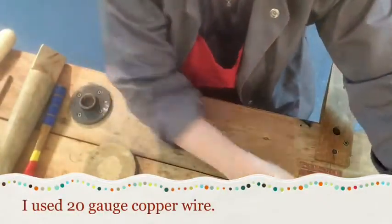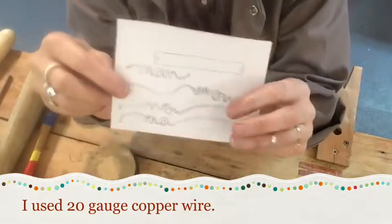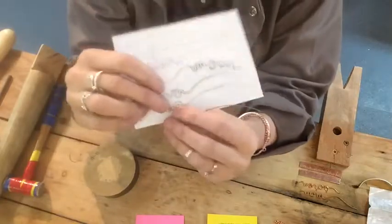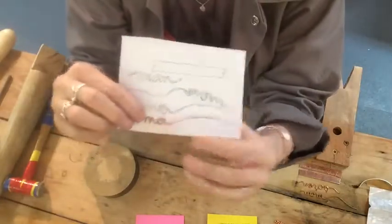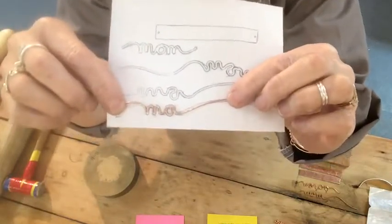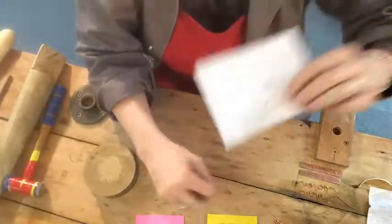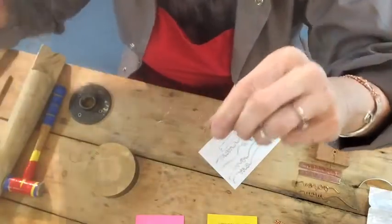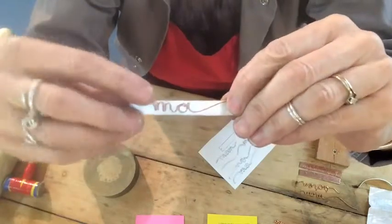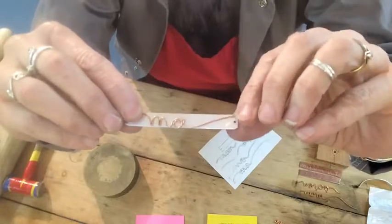So with my pliers, with no great tips, it's just kind of work it through and form it with the pliers until you can lay it right on the pattern and it's exactly what you have written. And all of that should fit on your blank without hanging over the sides, ideally. That'll make a little bit of an irregular.